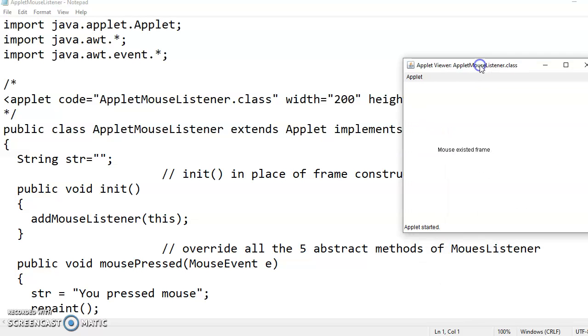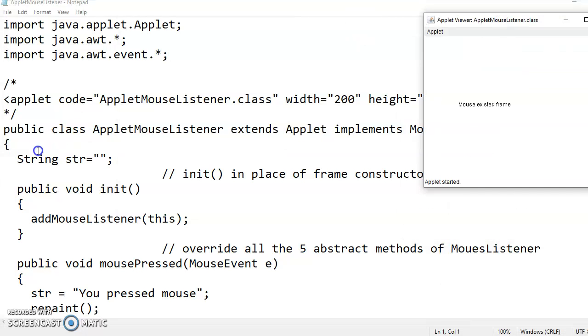Now as this is an applet, it is supposed to have the init method, but before the init method we are creating a string called str, which is empty in the beginning, and it will have different messages based on the different actions we perform with the mouse. Then there is an init method. In the init method we are not creating or adding any component on the applet, but the simple thing we want is for this applet to handle the mouse listener. So we need to register the applet with a mouse listener. Here, the mouse event is not generated by clicking on some item.